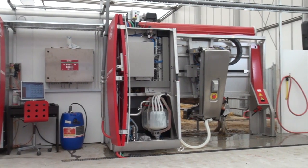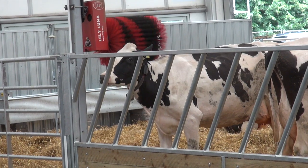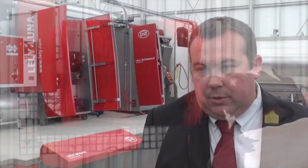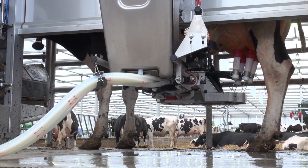But that doesn't mean that it's just a herd of 60 cows. You can have up to 80 or 90 cows in the herd with a proportion that are only in milking on one robot of 60 or 70, and that can be multiplied multiple times throughout the shed to provide for milking of up to 1,000 cows or even more. Each cow will be dedicated to its own booth with a group of about 50 or 60. So the sky is the limit. There is no restriction; robots will milk any size of herd.